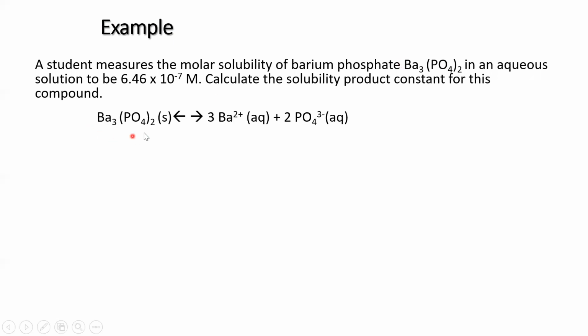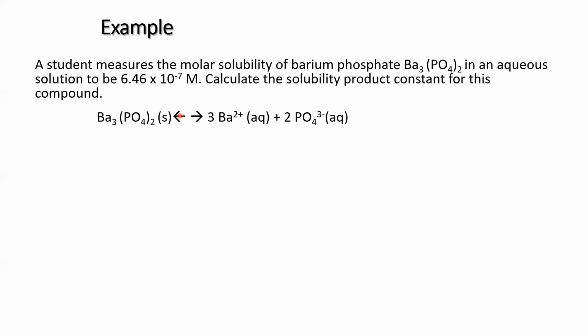All right. So barium phosphate is going to break up into barium ions and phosphate ions. Now, the charge on barium is a +2. That's where this 2 came from, if we remember how to write formulas. The charge on phosphate is a -3. Again, that's where that 3 comes from. Now we've got 3 bariums, so we need 3 bariums on the product side. We have 2 phosphates, so we need 2 phosphates on the product side. And we've got our arrow going in 2 directions.